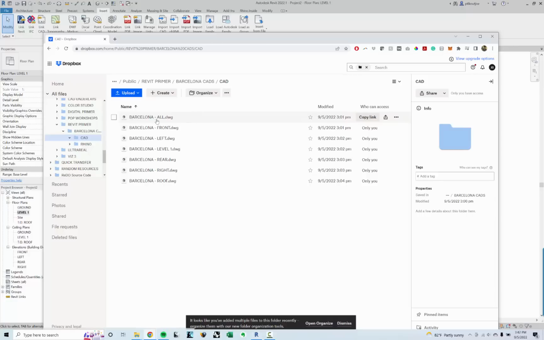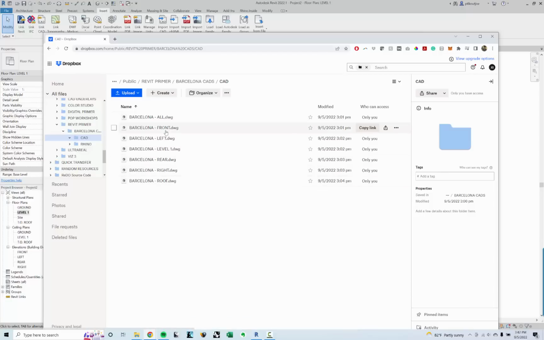The all has all the buildings in it. The other one have, sorry, not all the buildings, all the drawings. These have them all broken out by level, and the elevation. Now, what I've also done is orient them relative to the origin point, which is very, very important. So I took this all and I broke it up, and I made sure the origin point was consistent throughout.